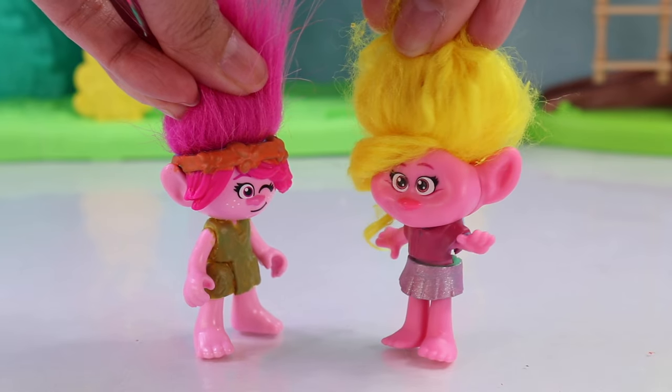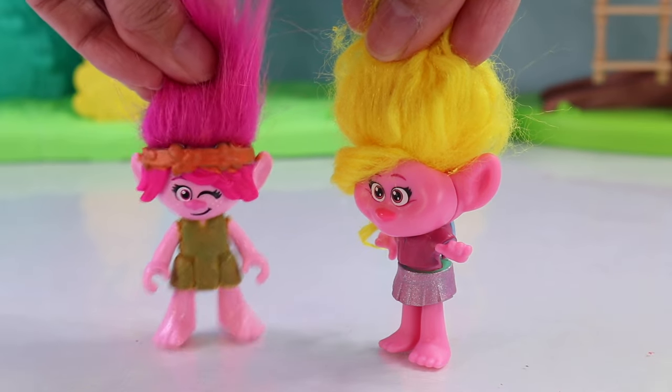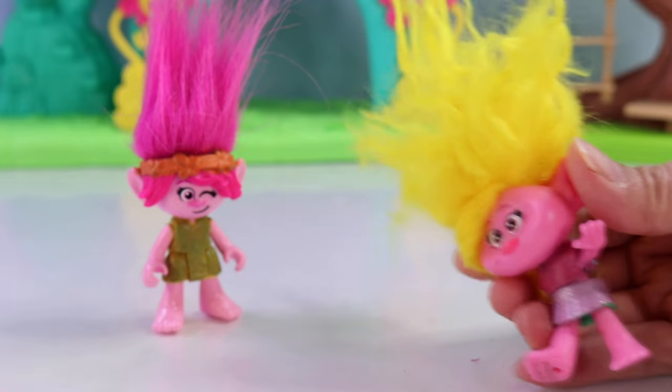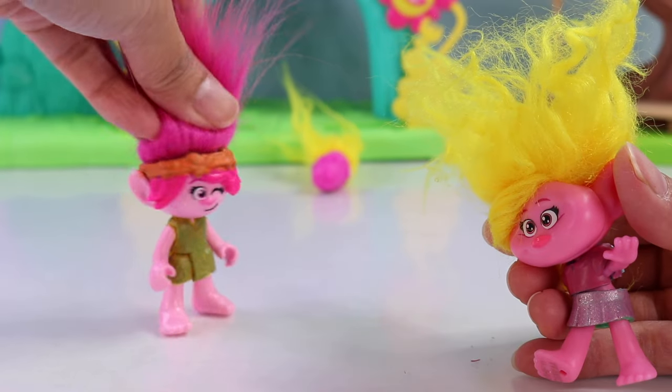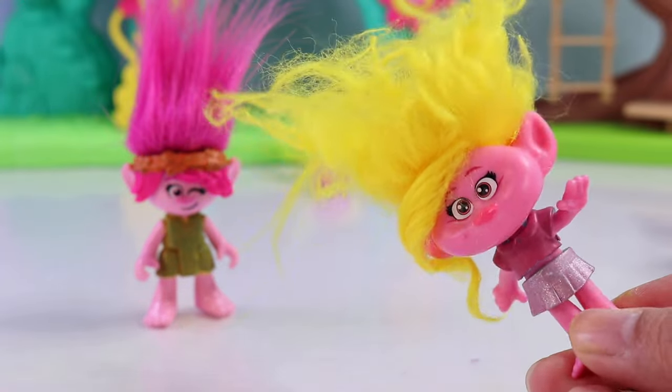Well, looking good there, sis. You too, sister. Are you ready to see how our colors change? Oh, yes, I am. Woohoo! What was that? Whoops, sorry. That happens when I get too excited.